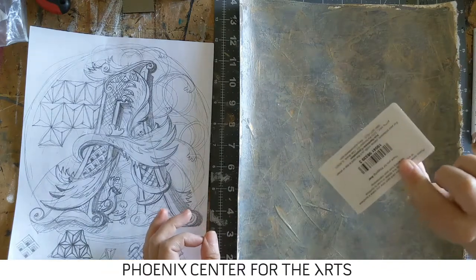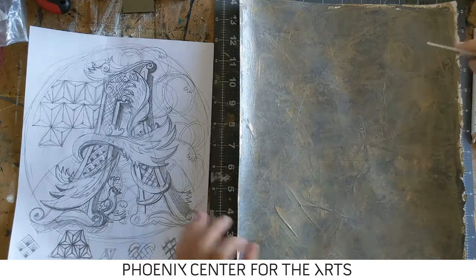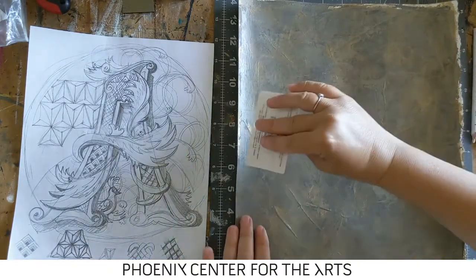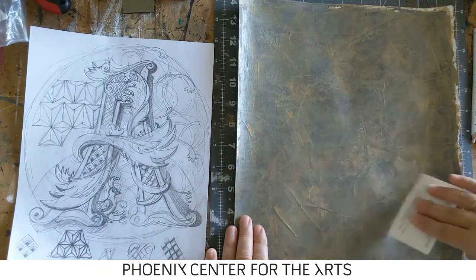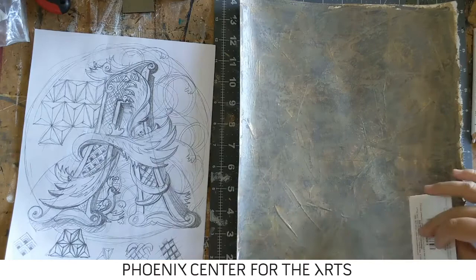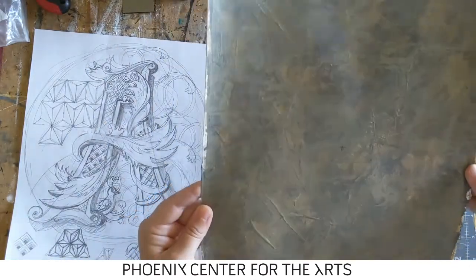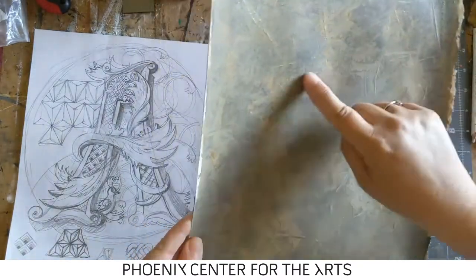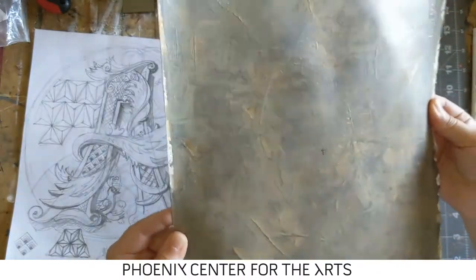So you can definitely try to get some old credit card or any kind of plastic card you have like this, or even a spatula, any kind of spatula that you have in the house, hardware material. You can just go like this and create this kind of Venetian plaster look. There are some specks of gold, because the third color in these 4 layers is gold.